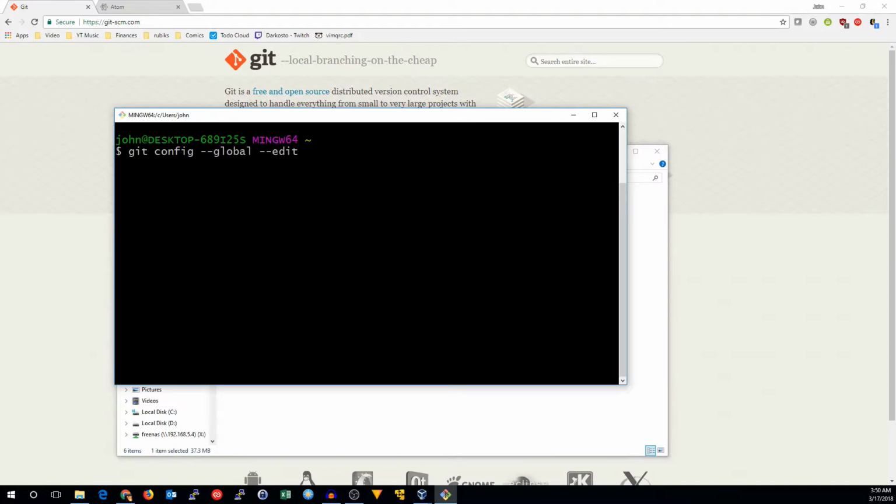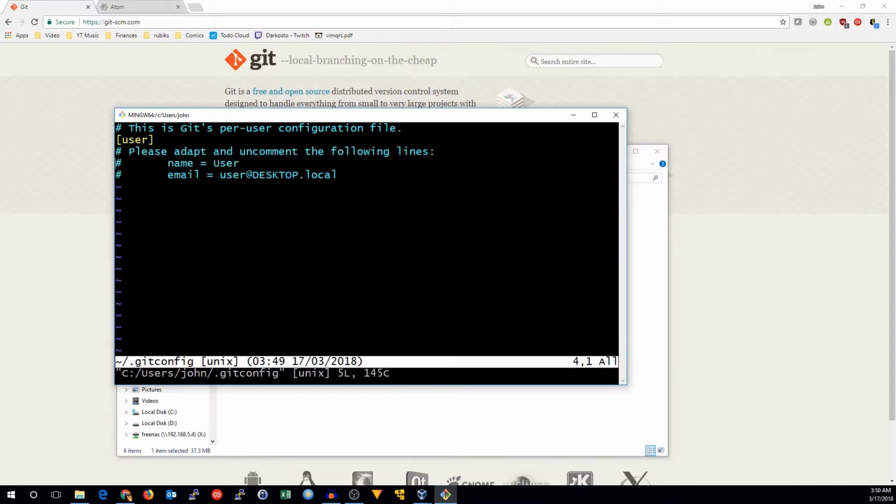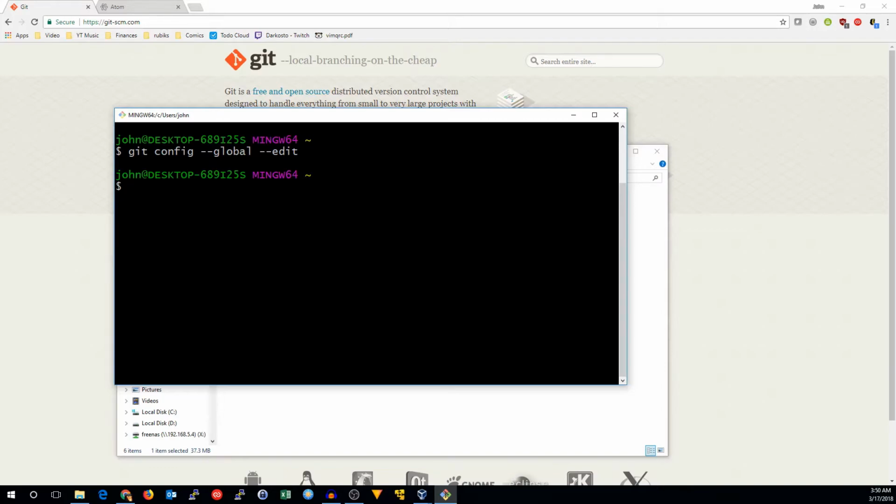So we can do that by running git config --global --edit, and you'll see that it's got this user section and there are things commented out. So let's go change that. Let's put my name as Sysenge Quick, and the email is Sysenge. There we go. So we'll save that, and now our commits will be tagged with our name and email address.